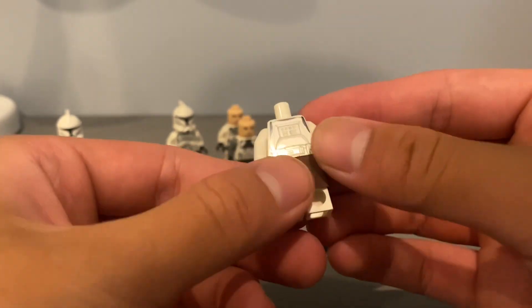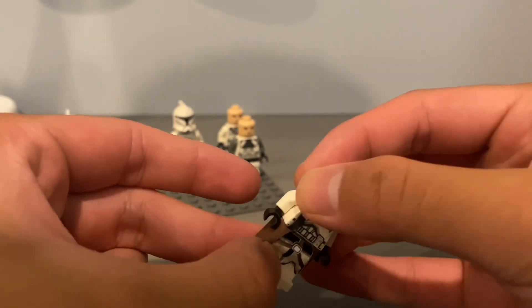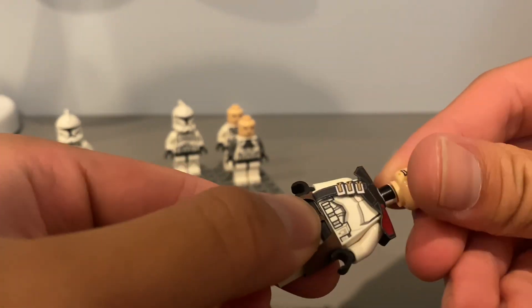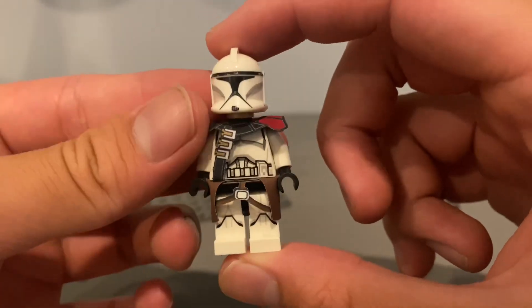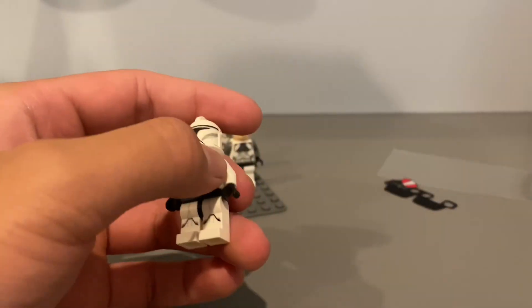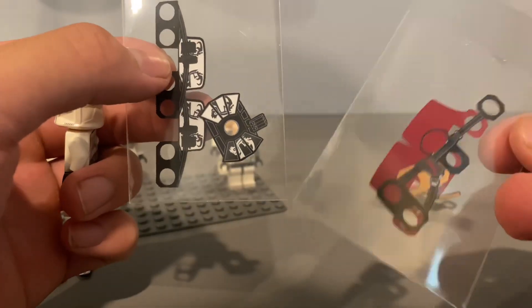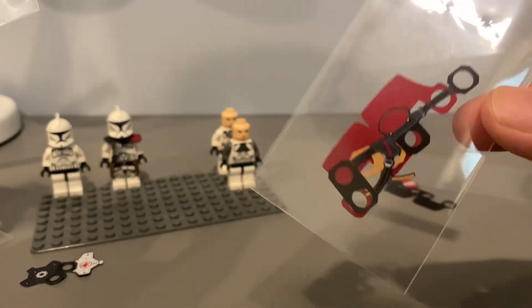There we go, that goes on just like that, very very nice. Fits on pretty well, I just have to break it in a little bit — maybe scrunch it, bend it a little. Then we put the head on and I think you guys know where this is going — it's gonna be a sick clone, we'll have the heavy helmet on this guy. Really nice, you can see the true detail on this cloth which is cool. I'm not even sure how he makes this. We'll put that aside and get the next cloth on him. This is the next one and we're not going to open this one because it's a freebie — not sure exactly what it's supposed to be.